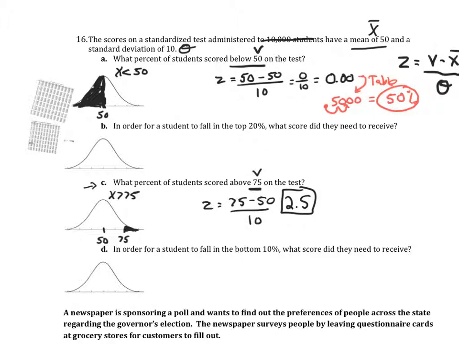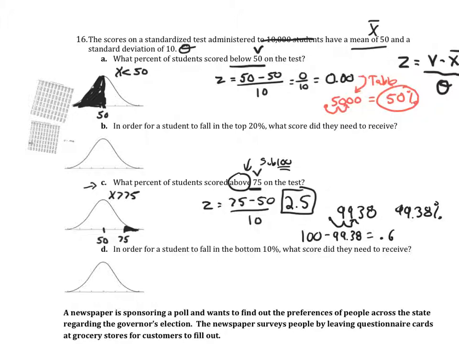All right, let me unzoom on my z table here. Oh, I wrote it on the wrong thing. Let's write it. So it's 0.9938. So we go over 1, 2 times to the right, so we get 99.38%. Now we're not done, okay? This is not our final answer. I shouldn't even be circling it because the problem says above. And whenever you see above, you have to subtract from 100 for your final answer. So we're going to do 100 minus 99.38. And we get our final answer for this to be 0.62%.